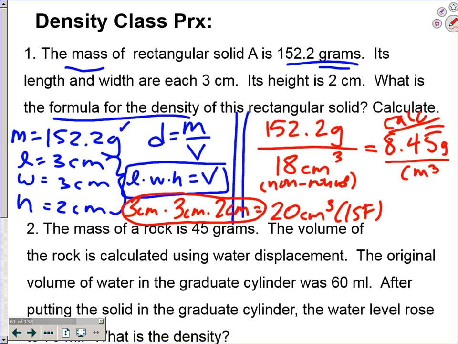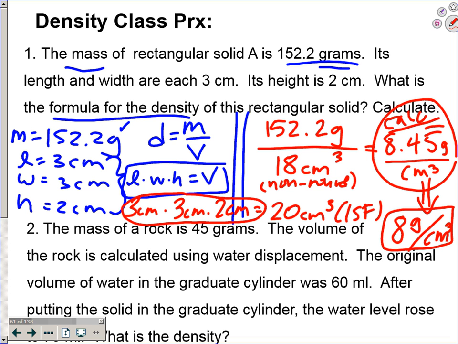So, knowing I'm dividing here, I'm still looking at sig figs. How many sig figs should be my final answer? 1. It's stupid. We had a really horrible ruler, guys. I couldn't help it. Because this has 4 sig figs, and this should have 1 sig fig. So the 1 sig fig rules the roost. So what should this be in terms of 1 sig fig? Just 8. That's it. 8 grams per centimeter cubed.